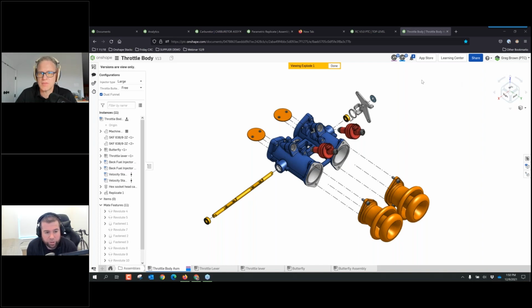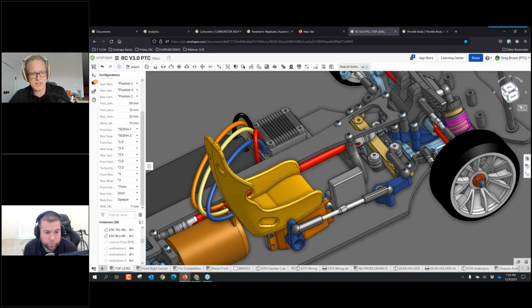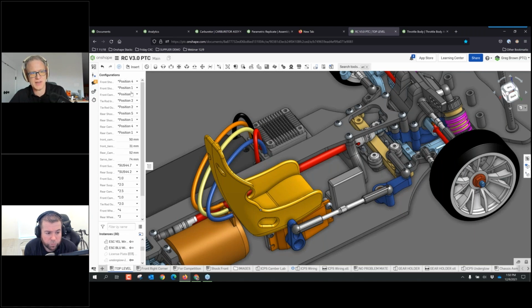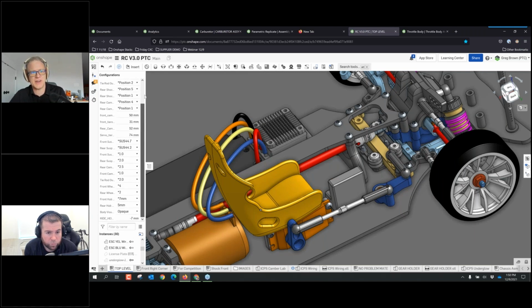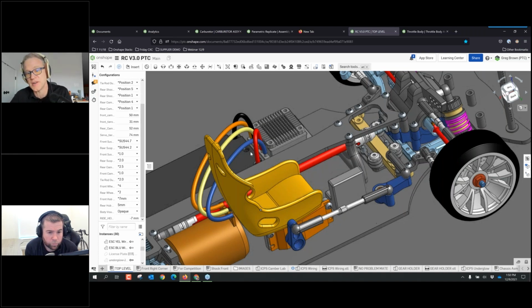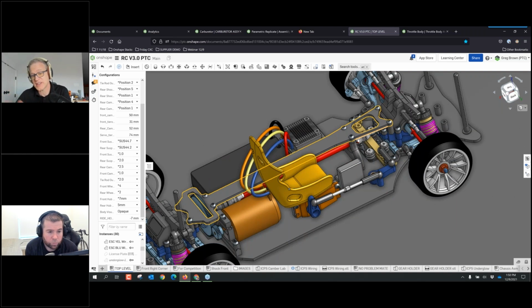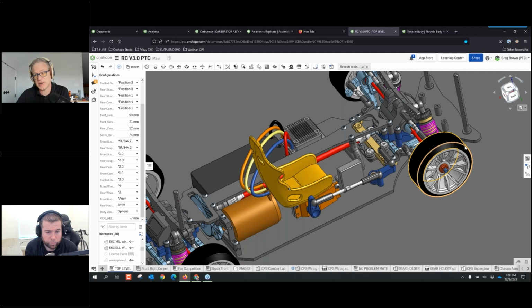But it also gives you the ability to give exactly the orientation, the bill of materials, the view that they should be looking at that relates to what they care about. So if I jump back to this one, and I'll unveil a little bit more, maybe this is a kind of extreme case, but look at how many configurable items there are in this. And what I just did with creating a link applies to the exact configuration. So the exact configuration that I want to share with somebody will be encoded in that link.